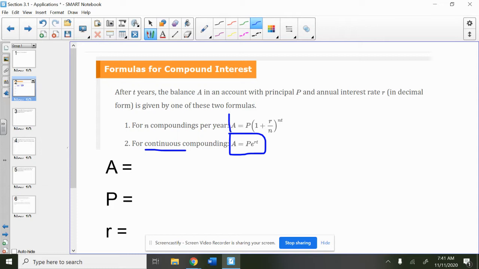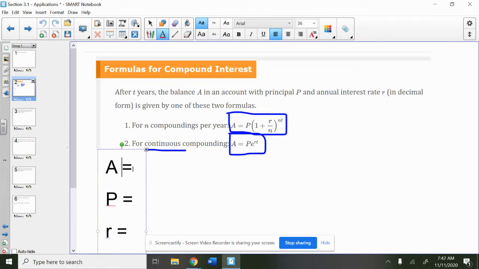The other one is compounding a certain number of times per year. So if you hear it's compounded 10 times, compounded monthly, compounded yearly, compounded daily, those are the ones where you're going to use the other equation. So I always say, first things first, look on there and see what it is. If you hear continuously compounding, you're going to use this one. If you hear compounded monthly, you're going to use the top one. So just a little bit about this. It says up here what they are, but I think it's worthwhile to type it out.